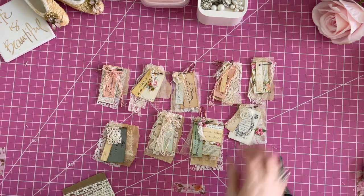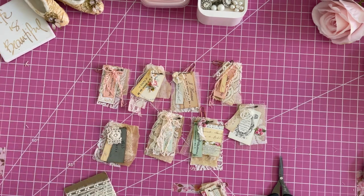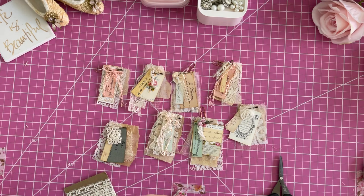Where'd that one go? Oh, there it is. This one's plain Jane. She needs something behind her. That's not fancy enough. Oh, here's a little scrap of lace. And here's the little, so it's definitely worth taking it apart for.